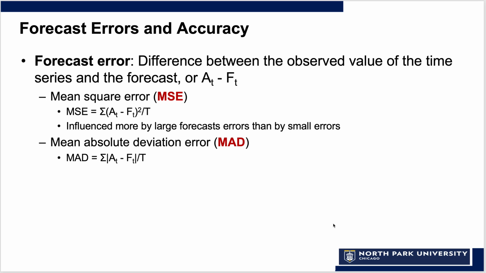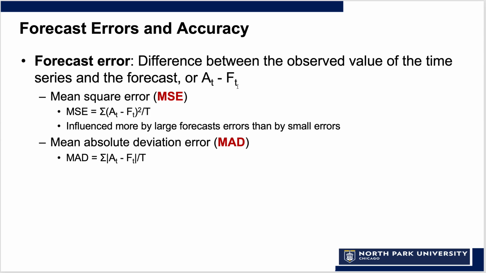All forecasting is based on errors. Actual minus forecast. Actual minus forecast. Actual minus forecast. The little t is the time period. You want the actual in the month of March minus the forecast in the month of March. So that would be A3 minus F3. Or actual of 3/20, which would be March 2020, minus the forecast in 3/2020. But if I add up and take the average of my errors, if I forecast properly, half the time I'm going to be forecasting a little bit high, sometimes a little bit low. And if I just add up the errors, they tend to come out very close to zero.